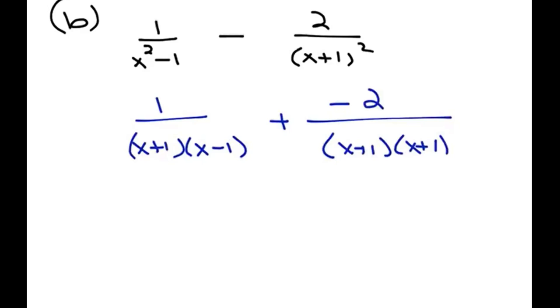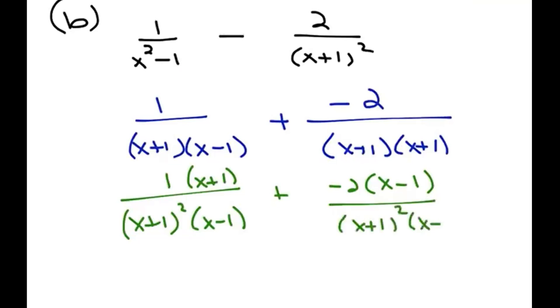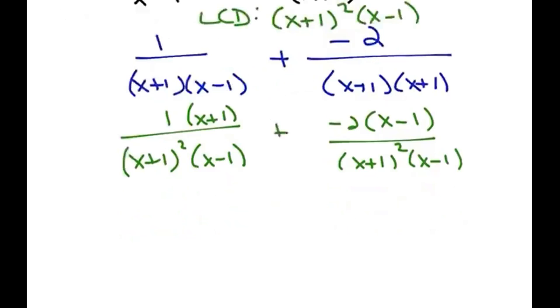And then basically you will need to make sure the denominators are the same. So to make them the same, find the lowest common denominator. So you basically will multiply the first fraction by an additional x plus 1. And then the second fraction you multiply by x minus 1. Then the denominators will be equal to each other. And now you can add the two fractions together and add the top terms of the numerator in both fractions.